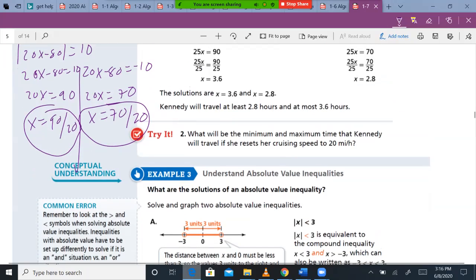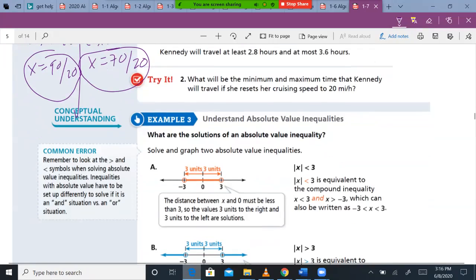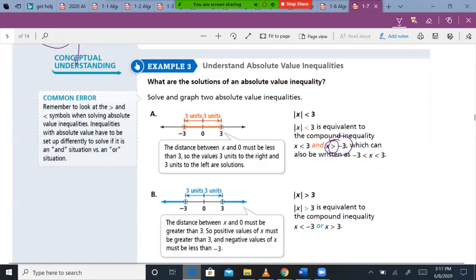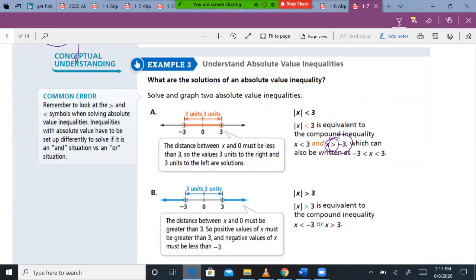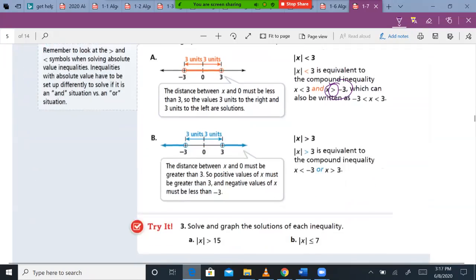Now let's talk about inequalities, though. For this one right here, if the absolute value of x is less than 3, we know it's got to be between 3 and -3. Bing, bang, boom, there you go, because of the inequality. Now, here's the kicker. Whenever we work with the opposite number, we have to flip the inequality as well. So notice this: x is greater than 3 or x is less than -3. As long as x is by itself, when you're working with the opposite number, you have to flip the inequality.